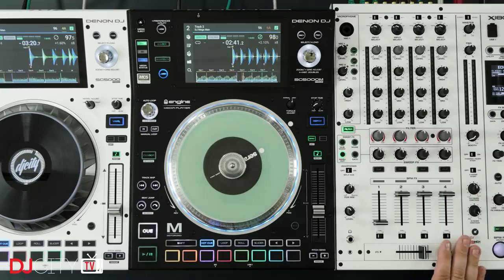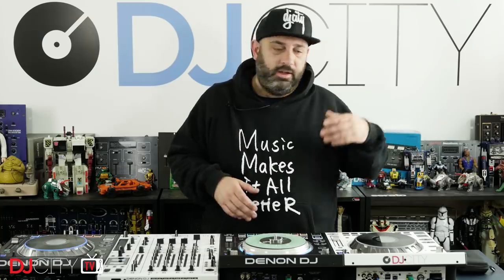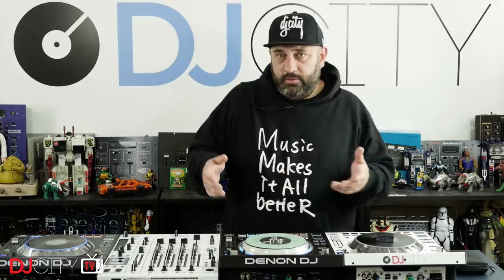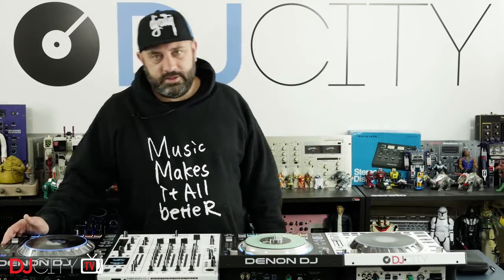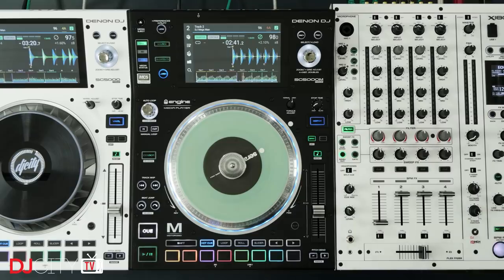If you're a regular viewer you'll have seen this kit before — the white-skin units from 12 Inch Skins are the original Denon review units. I've kept them because I do regular firmware update videos and feed back ideas to Denon DJ. I don't shill for any company — I give everyone a hard time equally, whether that's Denon DJ, Pioneer, or whoever. Like I did with Rekordbox standalone, I decided to put my money where my mouth is.